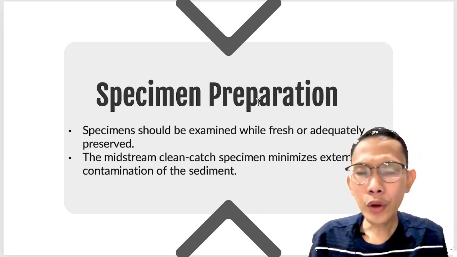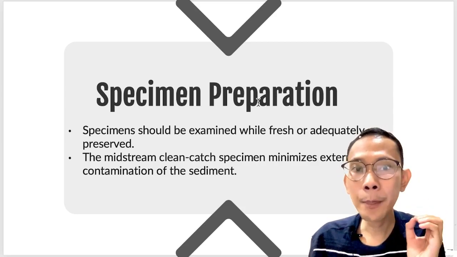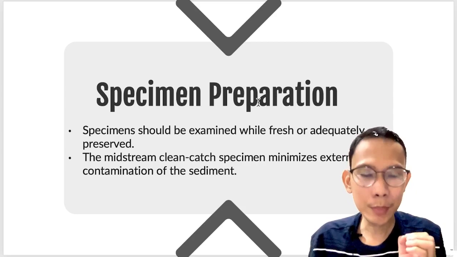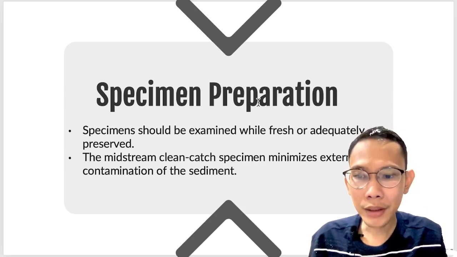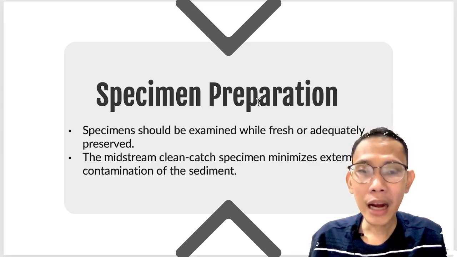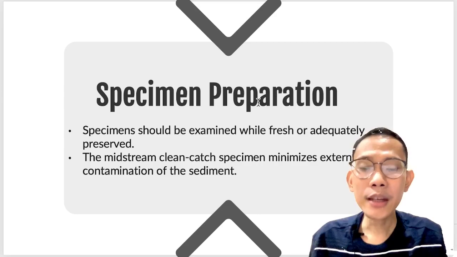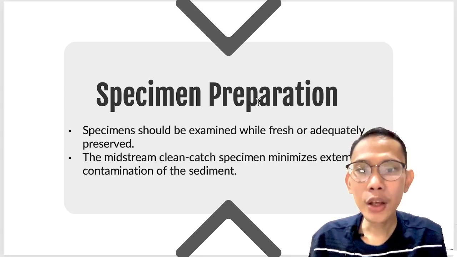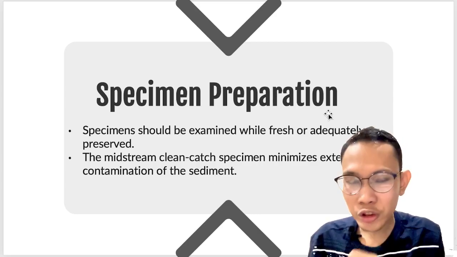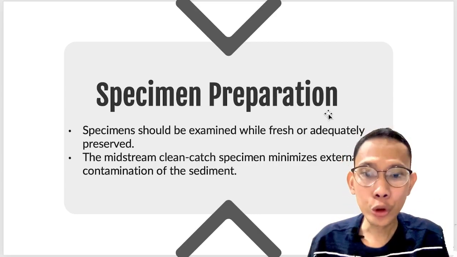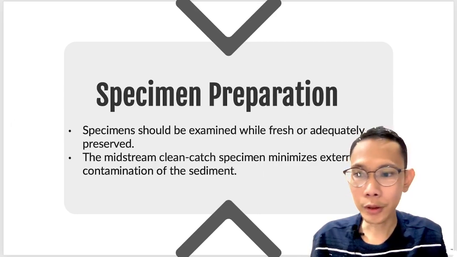And also, Doc, sige Doc, we will refrigerate. Why not? We are going to warm the urine sample as soon as possible. If you're going to warm it at 37 degrees Celsius, what will happen? It may dissolve your other crystals. So again, it will also lead to false negative results. So that's why we prefer a fresh sample over refrigerating it or warming your specimen. So again, emphasize ko talaga, fresh sample.